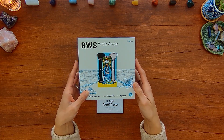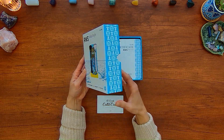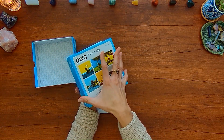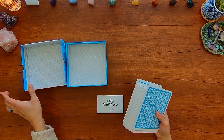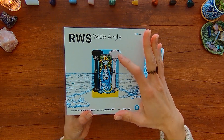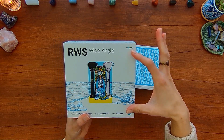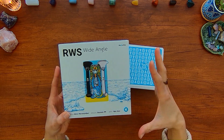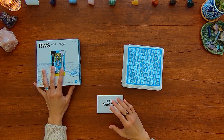Their Etsy shop is called Shuffle Tarot and their decks ship from Thailand, so to get to the United States it's about $34 just for the shipping. But I wanted to support Dextiny because I really like their decks and I think this is a really neat concept — basically taking the Rider-Waite-Smith original cards and filling in the background, expanding that so you can see what is behind the traditional cards and possibly use that to tap into more of your intuition.